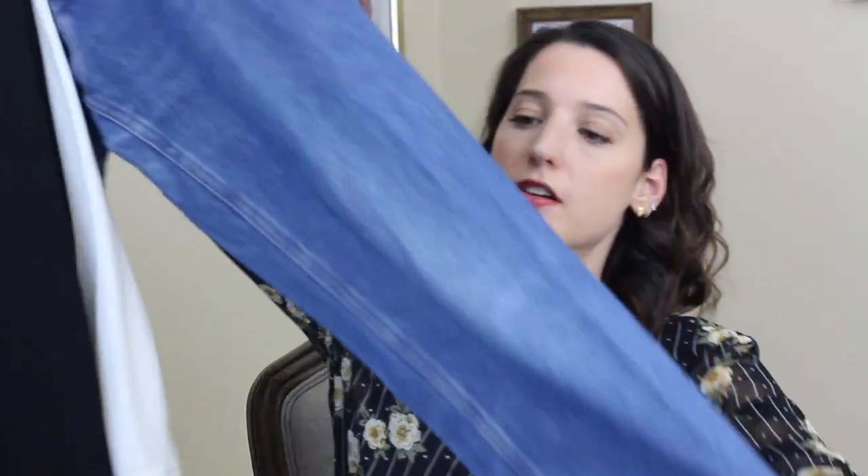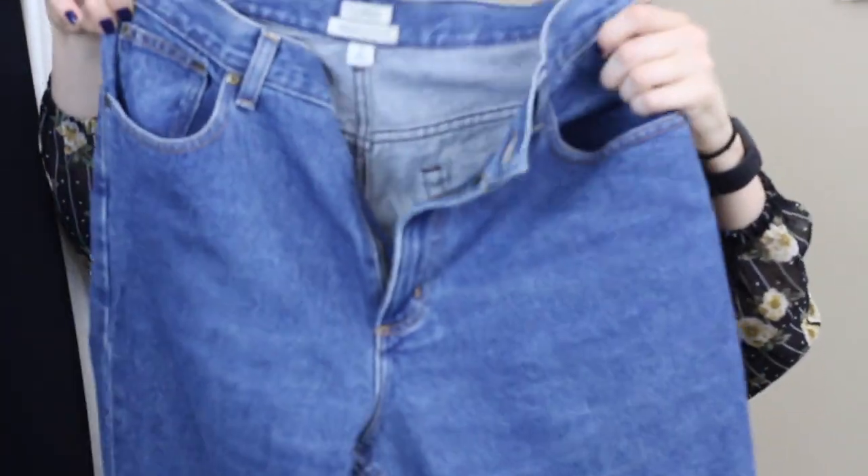I'm going to move on to denim. I bought three pairs of jeans, which feels like a lot, but I just got really lucky. I've been trying to find the perfect pair of jeans at the thrift store and I've finally found a couple pairs. The first pair is the L.L. Bean Original Fit slash Relaxed — a medium wash. I cut the bottoms off, straight leg all the way down, no distressing, just a beautiful vintage wash, high-waisted, with nice thick denim. That's been really hard for me to find — a nice thick denim. So very excited about these.